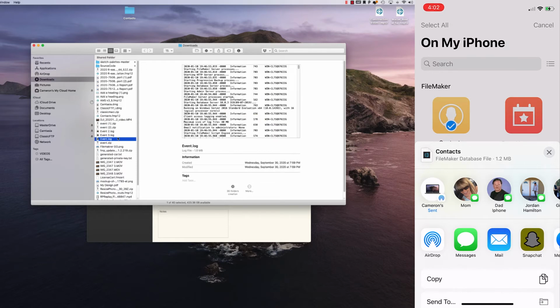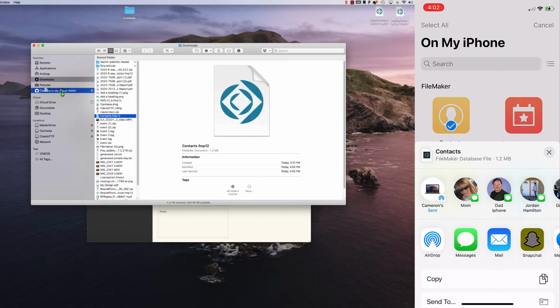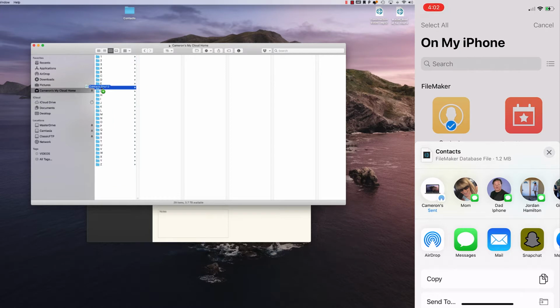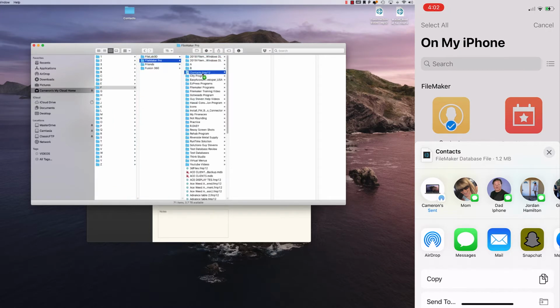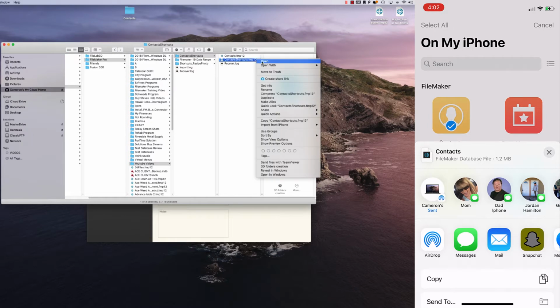Going to move this to my server real quick. Contact shortcut. Remove that there. This one we no longer need.